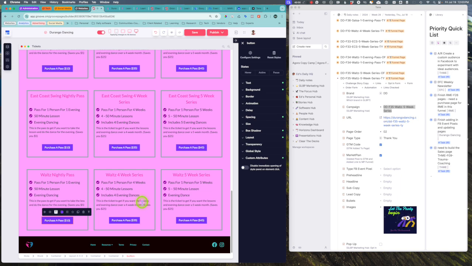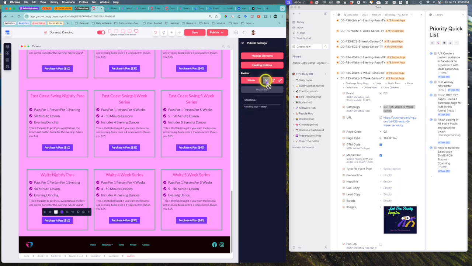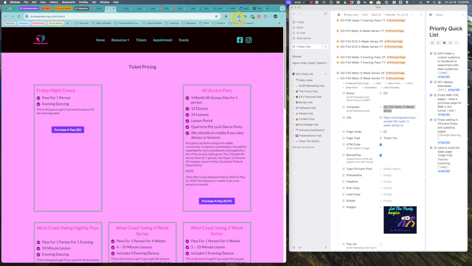I think I know what's happening here. So let me publish this again. And this time, let me hit refresh. Sometimes when you cache, it contains old code, and we don't want that. So I'm going to hit a refresh here.